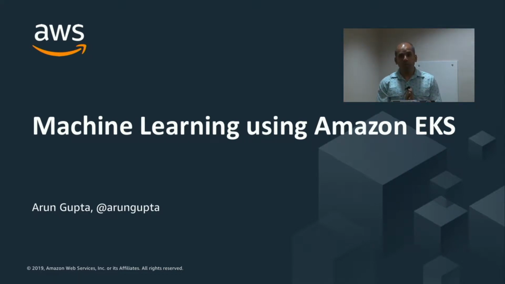My name is Arun Gupta. I work for Amazon as a principal technologist in their open source team. I'm also the governing board member for Cloud Native Computing Foundation. So my role is to define the strategy on how different service teams work with CNCF, and I'm going to bring that feedback back in from a lot of our customers. I do talk to a lot of customers, primarily focused around the container services org.